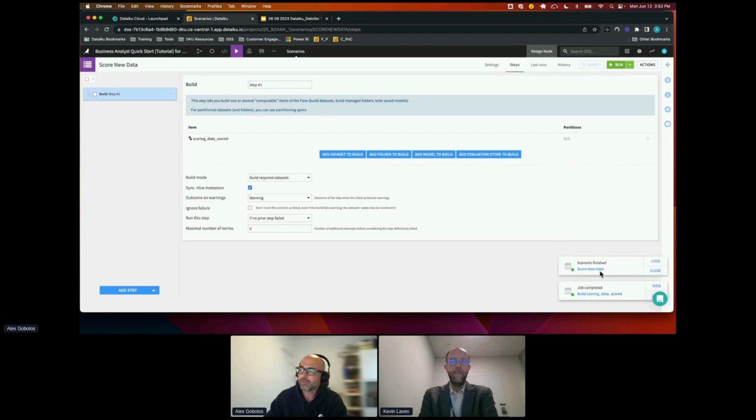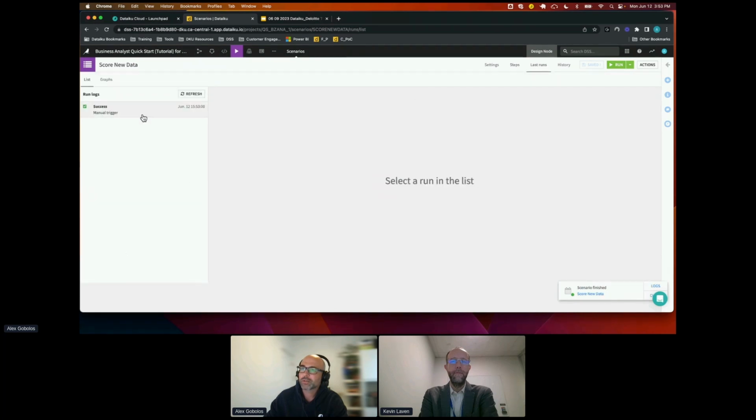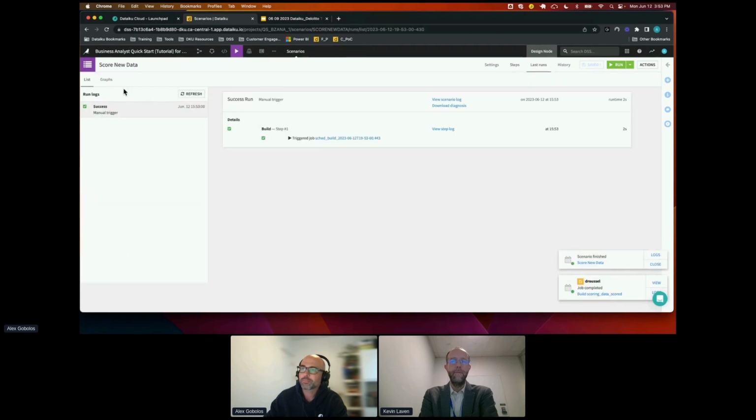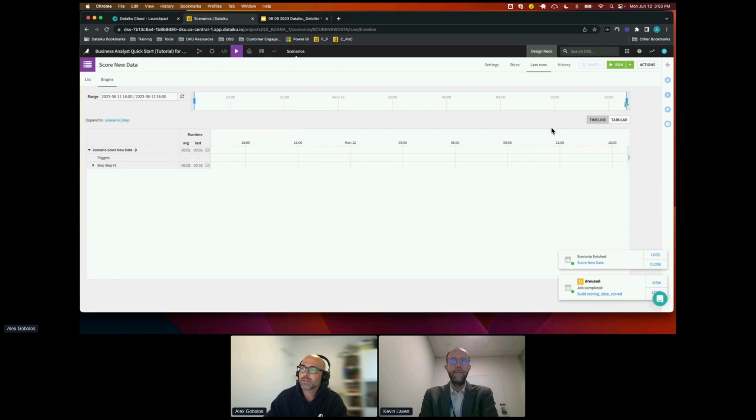And it's going to run through. It's scored some new data. I can see the history for that. Started with a manual trigger. You can see graphs, and you can monitor this over time to say, hey, how's it running? When's it running? Did it fail? How long did it take? All of these kind of stats over it. And so you can get an updated dashboard, all of those cool things that happen, in this case, every hour.